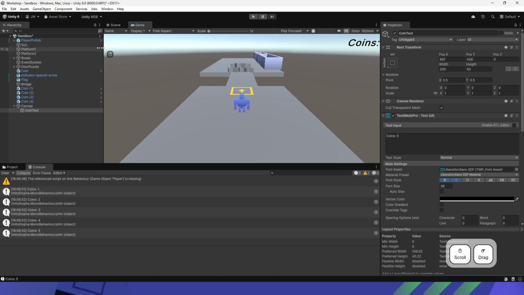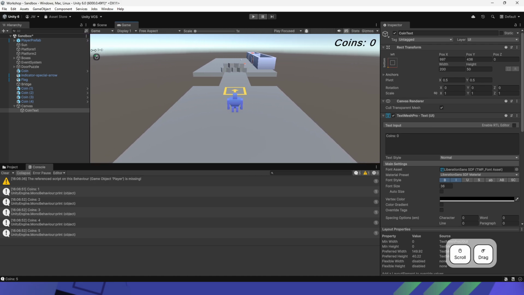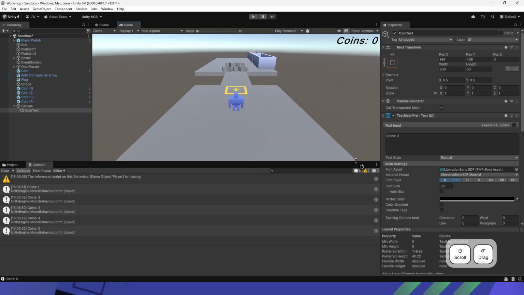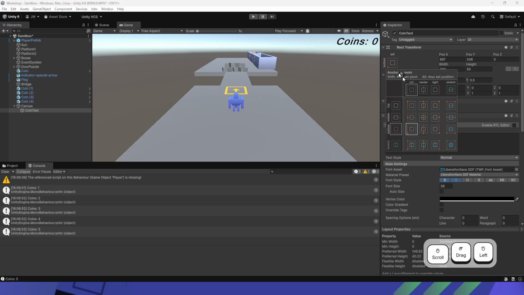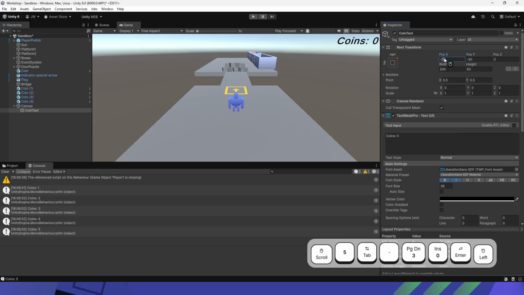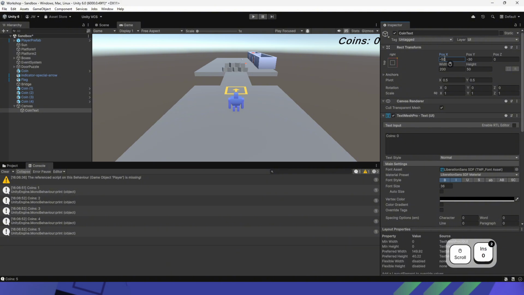As I move the left side of the screen, the coins text moves with it. And the same with the bottom of the text and the bottom little window here, the distance is going to stay about the same. And that's not great. So what we're going to do is put it in the top right. And then we're going to set this to be a solid number. Let's make this 50. Let's make this 60.